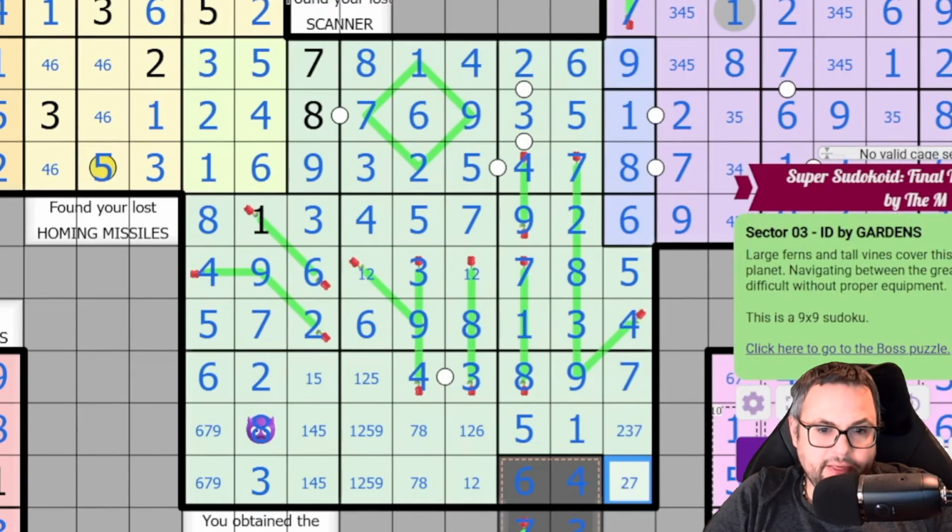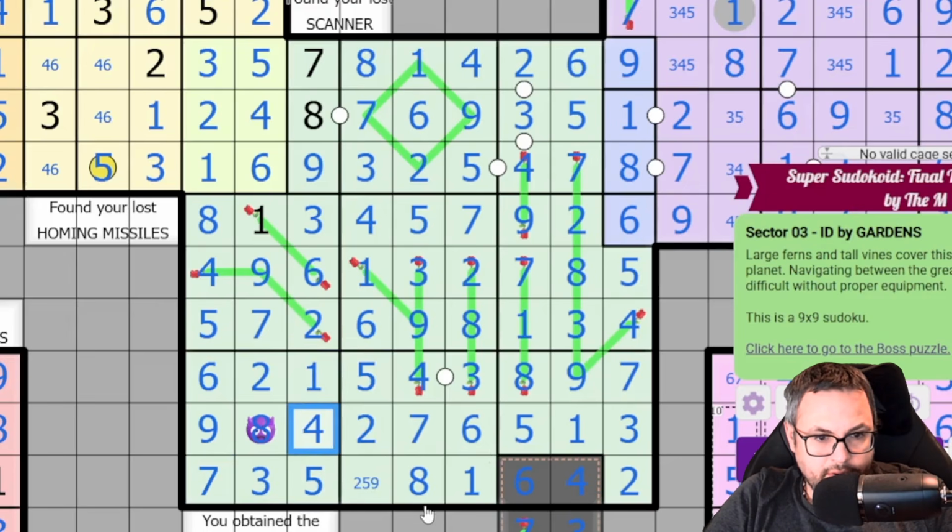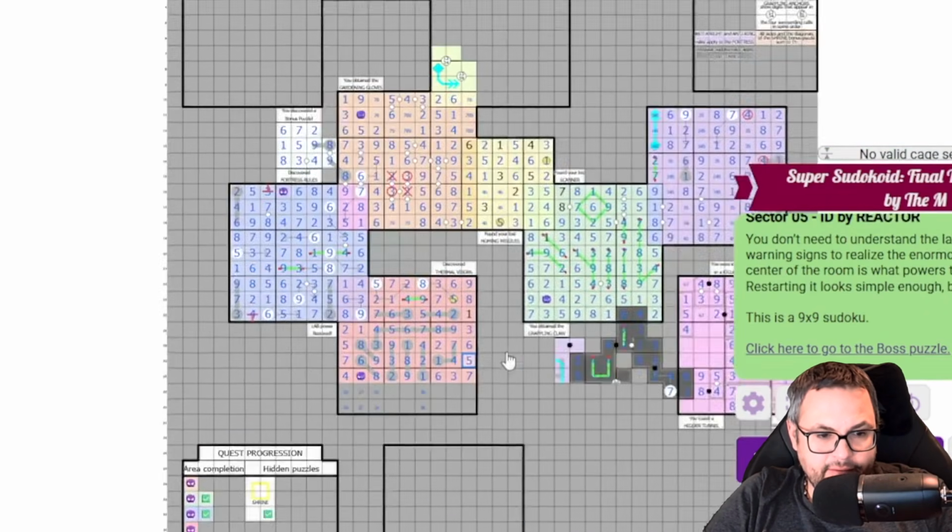Can I finish this grid? Okay, so now that is a 2 because of that 7. That's a 3. That makes that a 1. Okay, no 1 there. That 8 looks over here and makes that a 7 and an 8. That 1 has made none of these things 1. That 1 has penetrated back up here to the 2 and the 1 over there, giving me the 6 there. These aren't 6, and that one's not 7 either, so that's a 9 and a 7. This one's not 5 or 9 anymore, so it is a 2. And I think that finishes that grid.